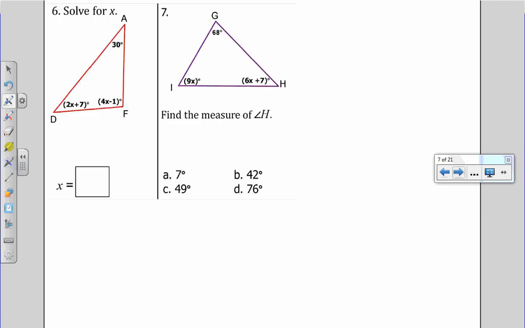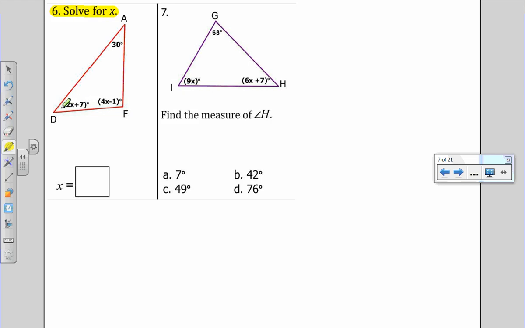So now, this is the reason I said it's sometimes good to start writing the equations even if you're just solving it numerically, because now we have algebraic expressions in our angles, and it's just going to be easier to write the equation all the time. Not only that, but I'm going to ask you to always show work, so it's just a good habit to get into. Solve for x is what we're asked to do.